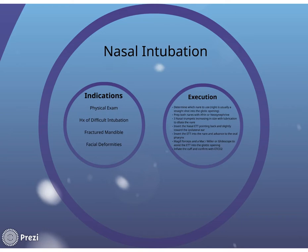Mine, if I'm going to do a nasal intubation, I use Afrin spray in both nares, because you don't know which one's best. Usually the right, typically the majority of the time the right one works just fine. But I have the person breathe. Mine are both plugged up, so I don't know which one's better. But whichever one gets the best air going through, you're going to plan to use that one first. But you still use Afrin spray in each one. What does that do? It restricts the blood vessels to help prevent nosebleed, okay? So I'm going to do that first, and they cough usually if they do it right. They squirt it in there, because then it goes all the way through and it makes them cough. That's normal. Each nare, that's on your physical exam before you even go back.